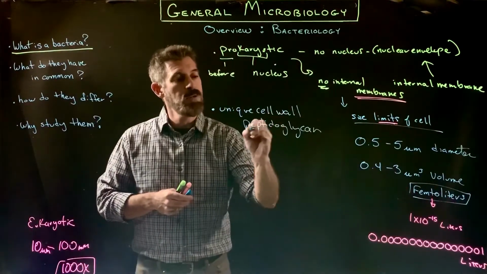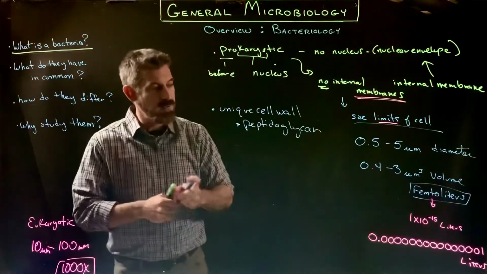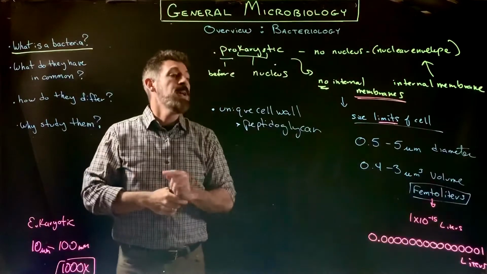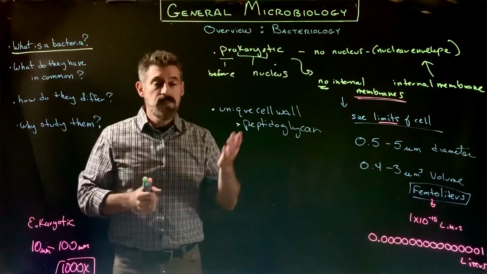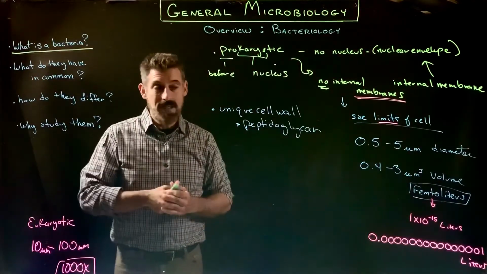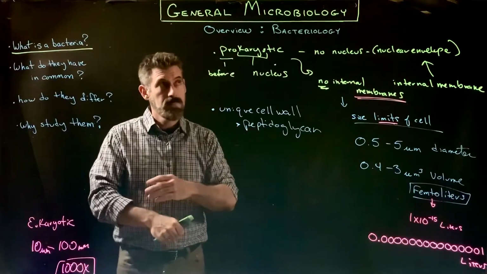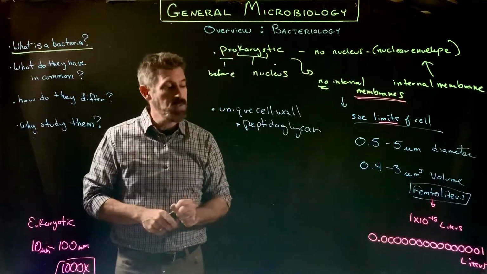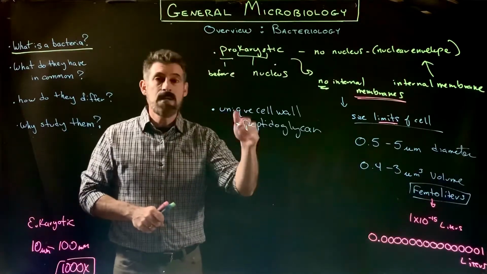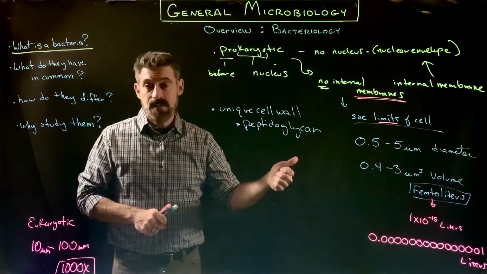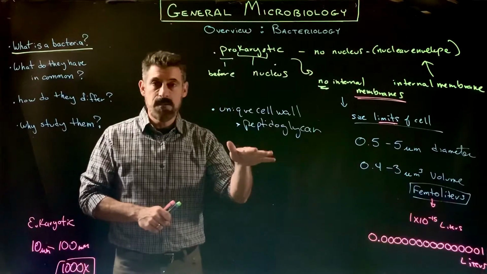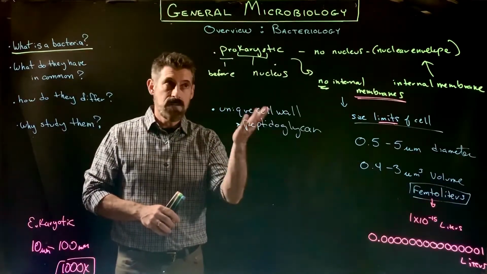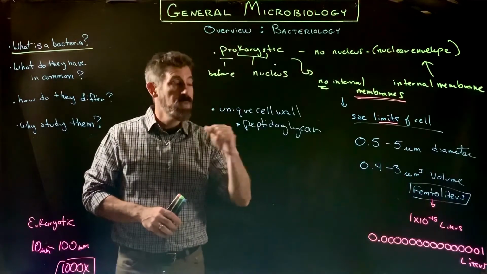And so you're going to need to know a lot about peptidoglycan structure, individual units that make up peptidoglycans, how they're arranged, and what are the differences in the distribution of them between what we call gram-positive and gram-negative cell walls. There's more to it than just peptidoglycan, but that's one of the big parts of it. So this is something unique. Plant cells, for example, have a cell wall, but it's not made of this material. It's made of other types of material. So this is something that's for the bacteria.